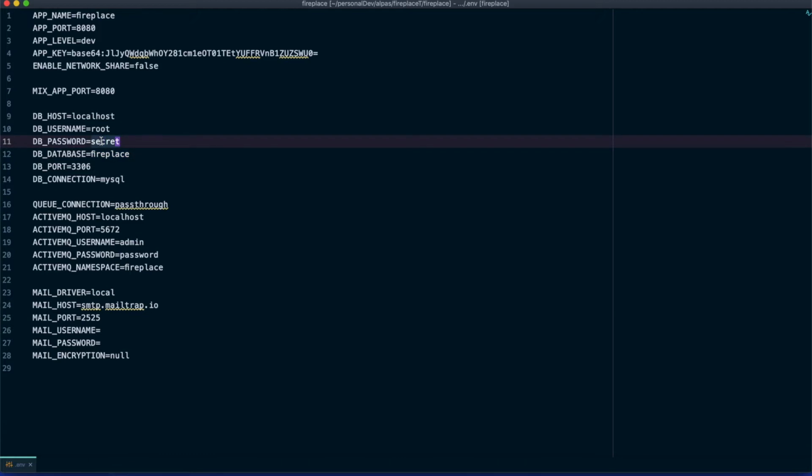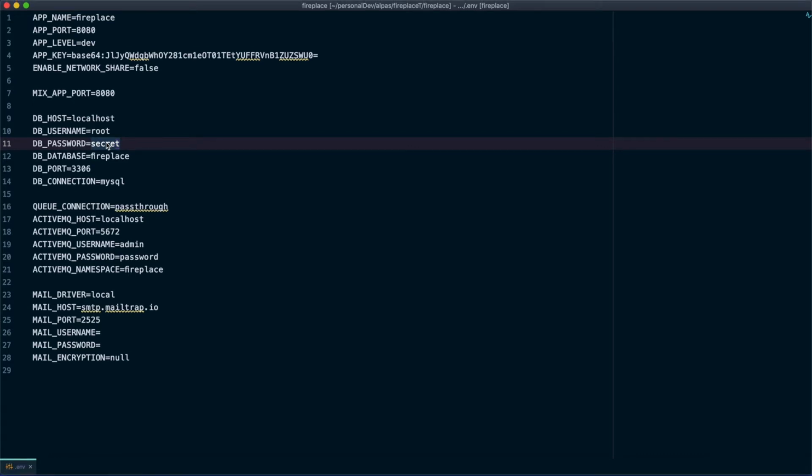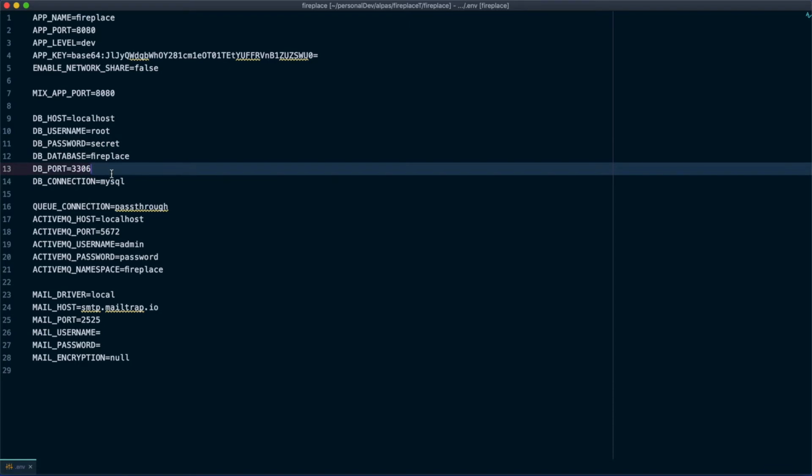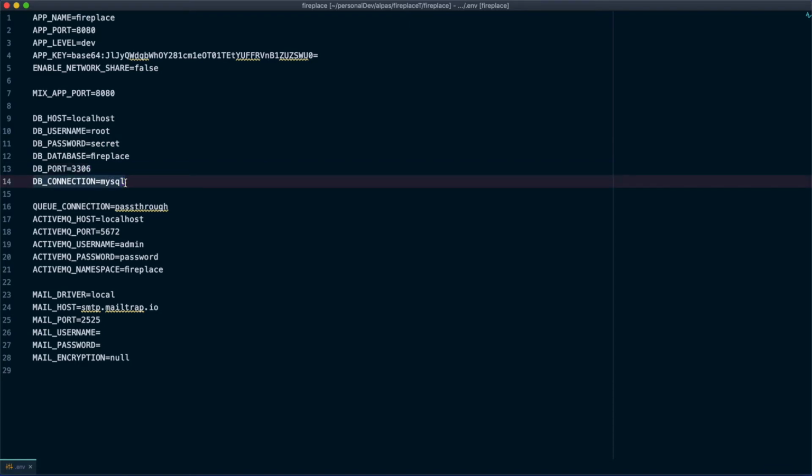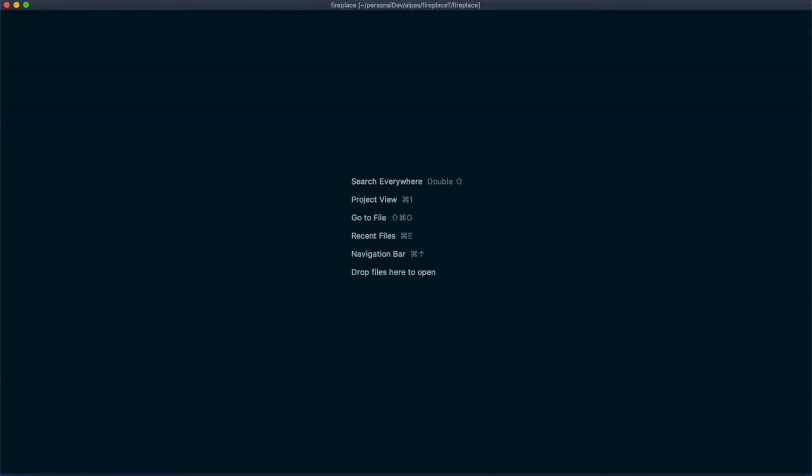And they just put in a temporary password for the DB password you have for root. So go ahead and enter whatever you have. And then the other thing we need to make sure is that the DB connection is MySQL. So that's good. So we have our configuration values that we need.